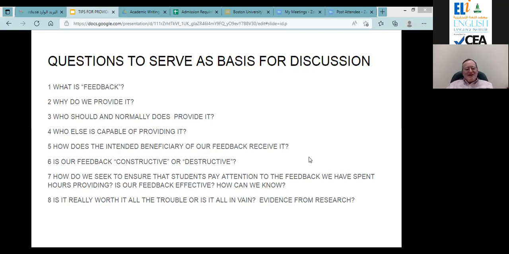And of course, we're supposed to provide constructive feedback, meaningful constructive feedback. And we never intend to provide destructive feedback. But some students may interpret our feedback in that manner. Right? Yeah. I suppose we need to know our students, and we need to know their level. We need to know how they will react to our criticism, to our feedback.